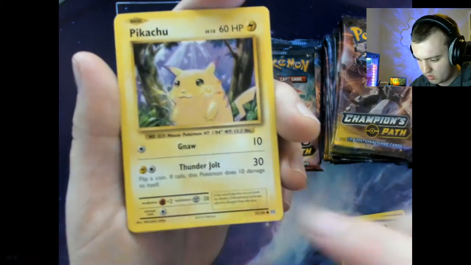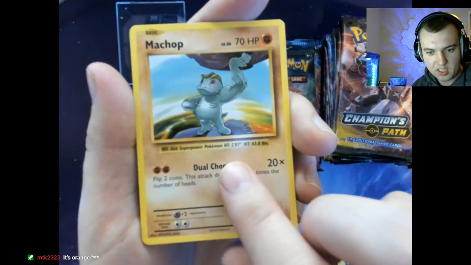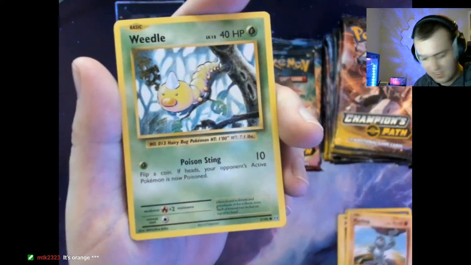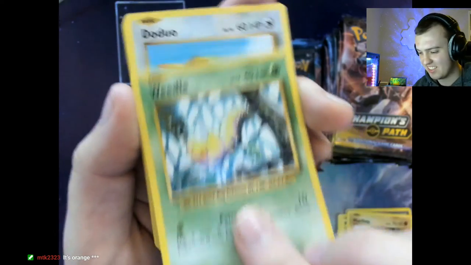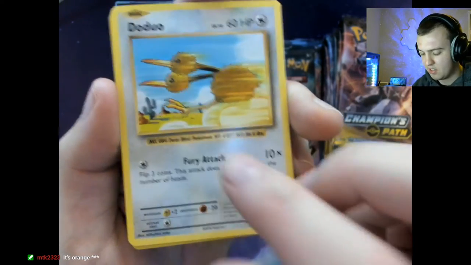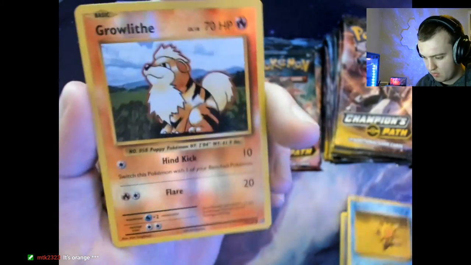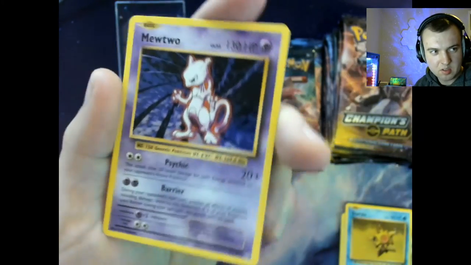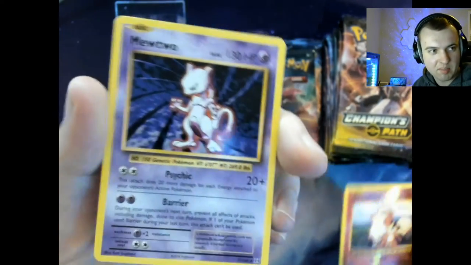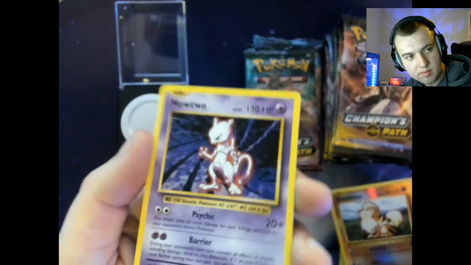Pikachu, love to see Pikachu. Oh, Weedle gang, let's go! Weedles. Dodo. Staryu. Reverse holographic Growlithe and ooh, non-holographic Mewtwo. Is this? Yeah, it's non-holographic Mewtwo.